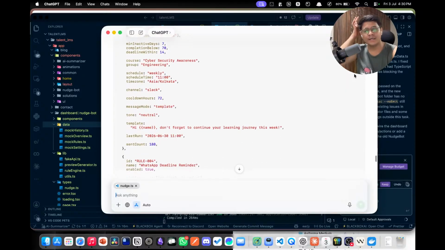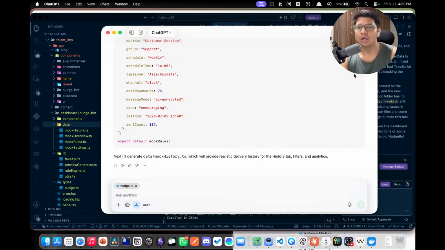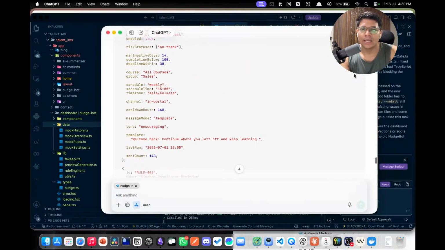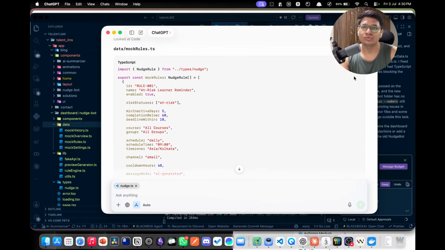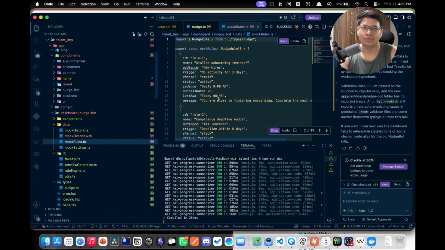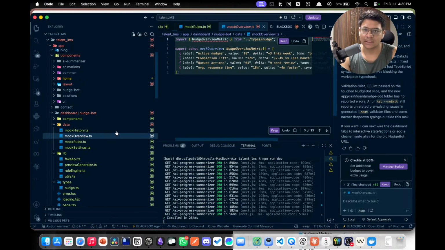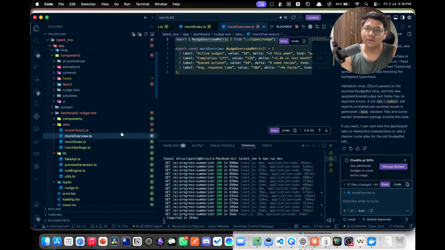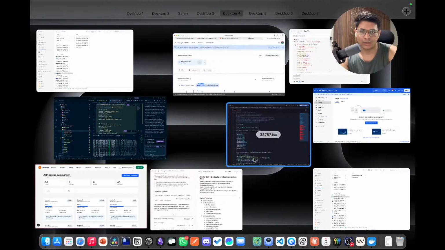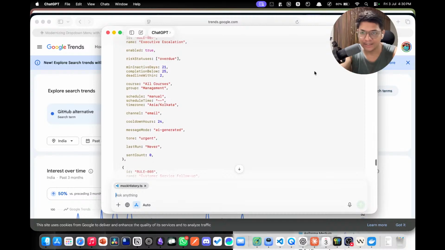Then again, ChatGPT. ChatGPT has three tiers: Pro, Plus, and Go. Go is the budget-friendly option, and in November 2025, they launched it for one month for Indian students. Indian students will get it completely free, and genuinely, that was a good thing by ChatGPT, OpenAI. Honestly, I didn't think they would do such a thing, but they did because Gemini did.